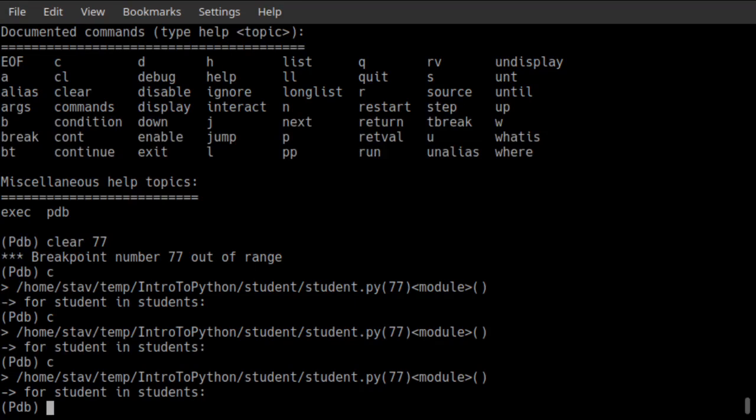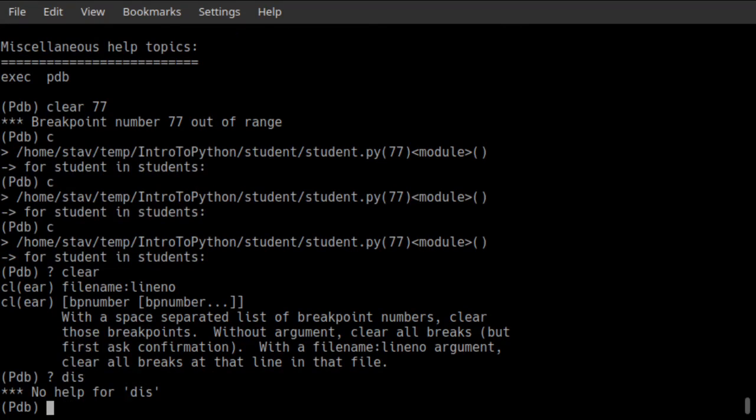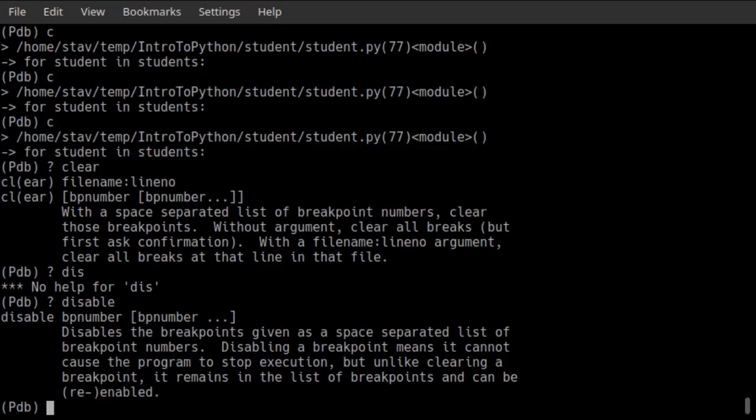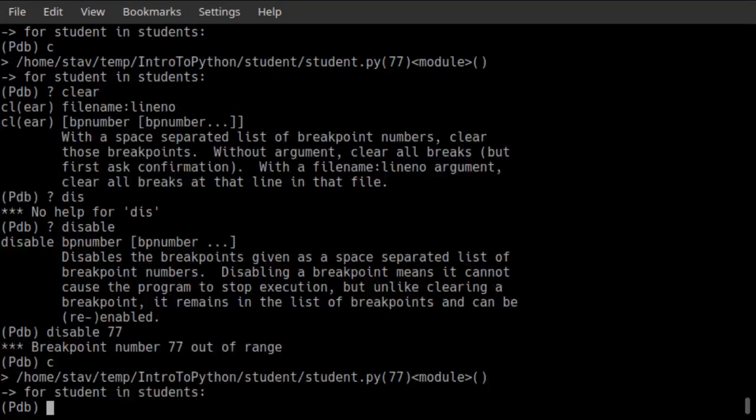Don't want to have to go through all those. Disable disables a breakpoint. So disable 77. Out of range. Oh, breakpoint 7.